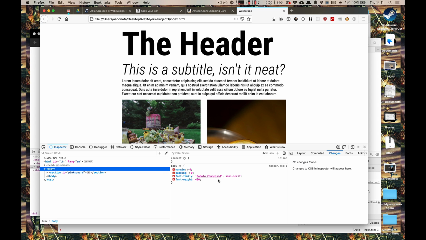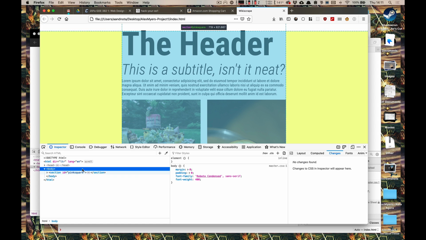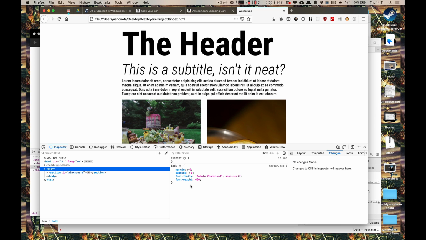What changes did you make? So if you make a bunch of changes in here just to see how things look, there's this tab in the Firefox inspector that summarizes these changes, and so you can just copy those and then paste them into your CSS file. You don't have to always remember. And that way you can update your CSS file. You guys should be screaming in joy right now because this is a big deal.